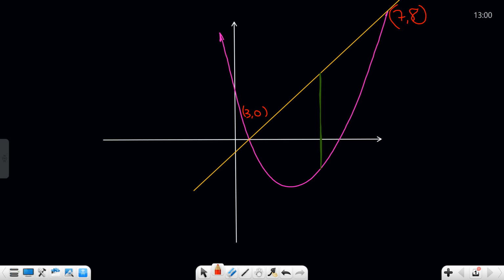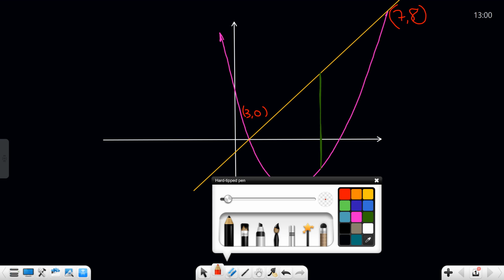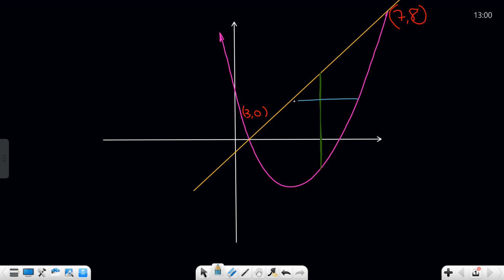There are, however, instances where that necessarily won't work. And when it doesn't work, we need to come up with a different method. A different method is making one small change, and that is changing to horizontal representative rectangles. For this particular problem, it's not a smart move, because it's going to alter the way that I solve the problem and will require that I need two integrals.